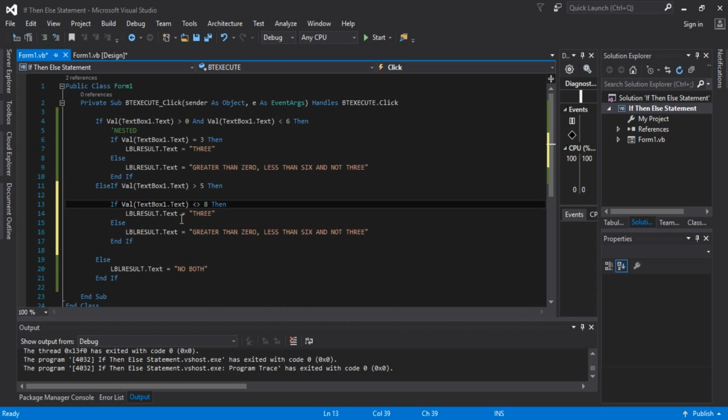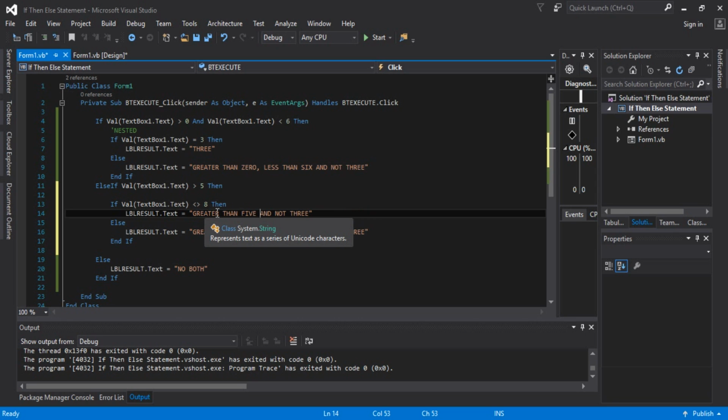And for the LBL result text, I will reverse this: I change it in here to greater than 0 or greater than 5, also not less, I will delete less. And if not equal, or inequality with 8, not 8, like this.